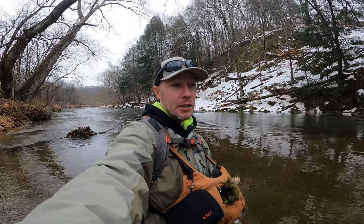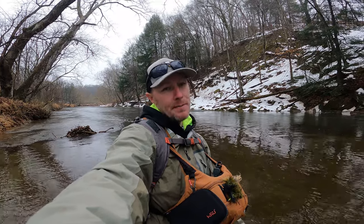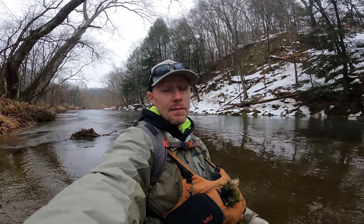I had some really good success over the last couple trips fishing a bead of water here. Today we might switch colors a little bit more than what we've done on other trips. It really just depends upon how they react to it. I've really had a lot of movement and success on this green articulated streamer. So, you know, if it ain't broke, don't fix it.